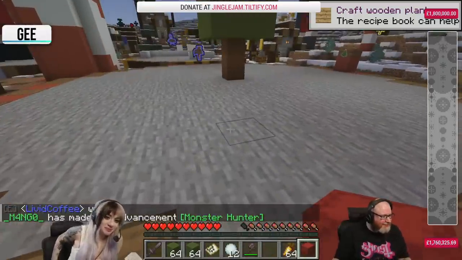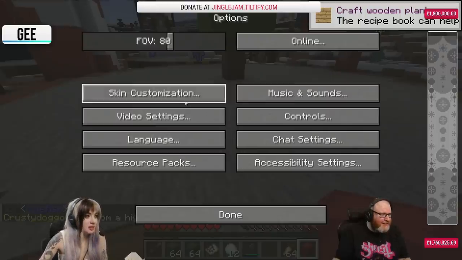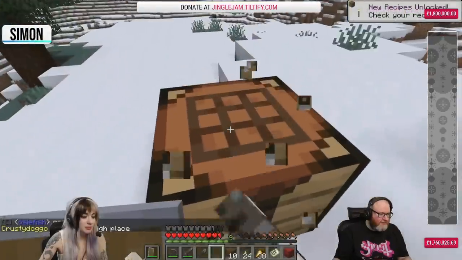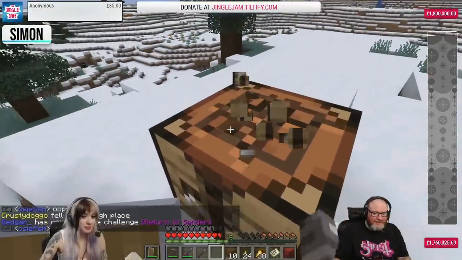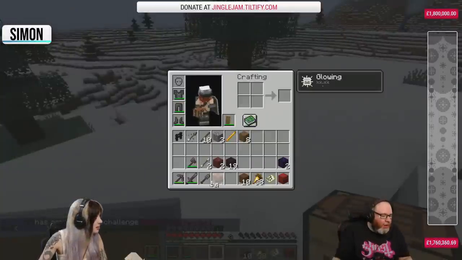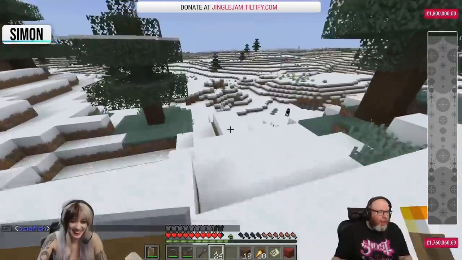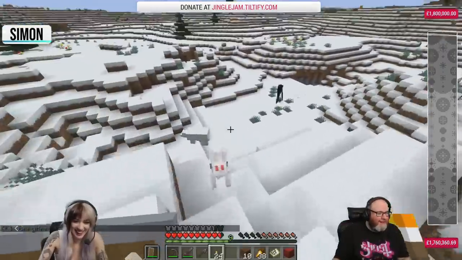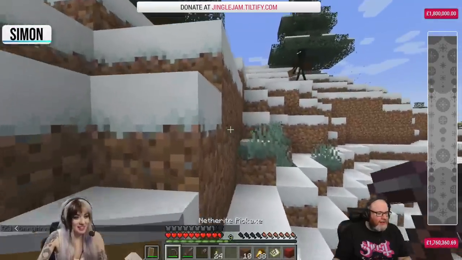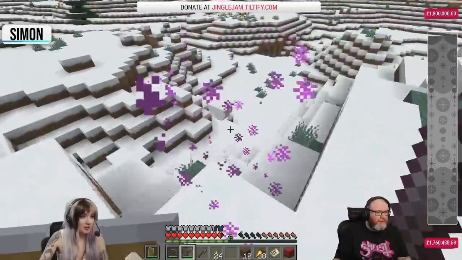Why is the shift key so small on this keyboard? Oh, is my music on? Couldn't even hear it. I'm punching it. Oh, you got Minecraft music on. I couldn't hear anything. Is there any achievement involving an Enderman, by the way? Did I turn it all off?